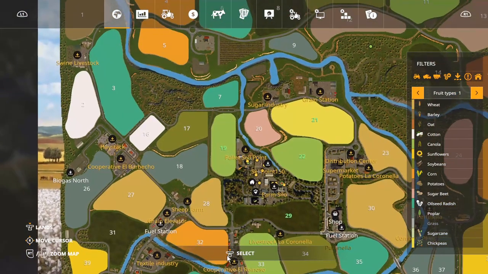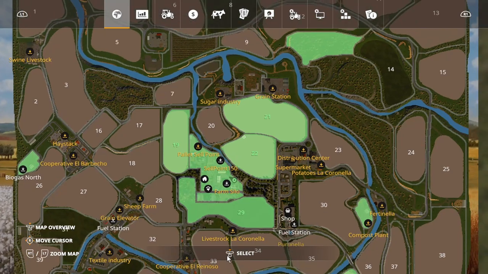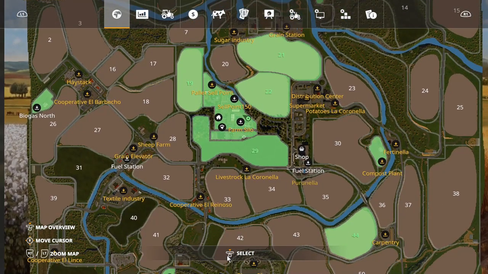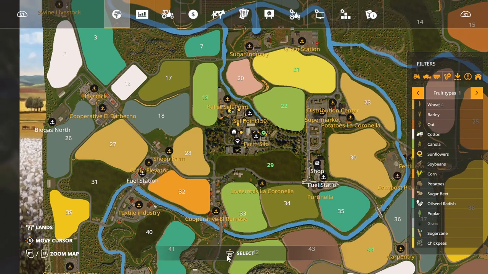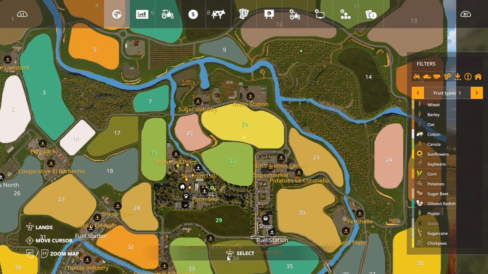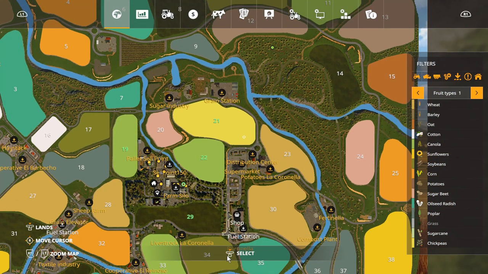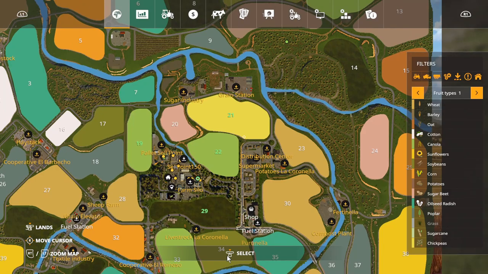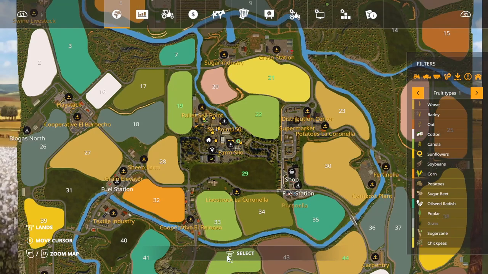Let's see here. So we have 19, 22, and 21. They need to be harvested. So we've got canola in 19 and 22. So I'm actually thinking maybe we should start there just because that's going to be easier than field 21. Field 21 is our chickpeas, and we are going to have to do something with the chickpea straw since we finally figured that out. So that's what I'm thinking. I want to jump on to 19.